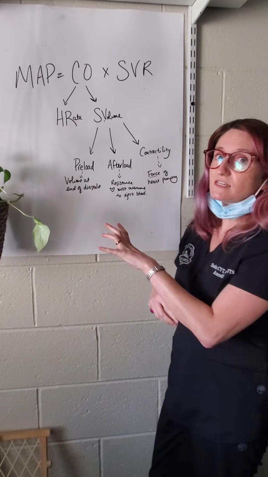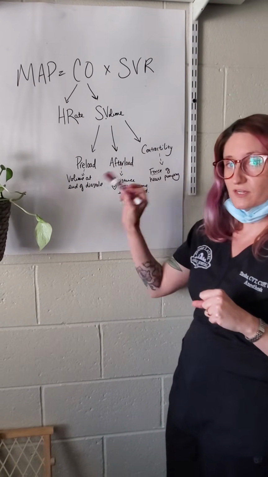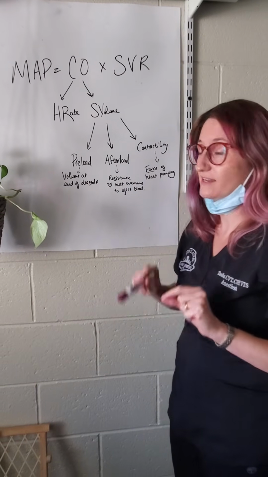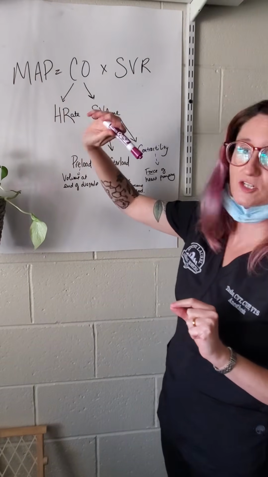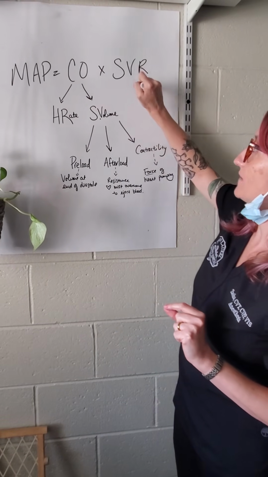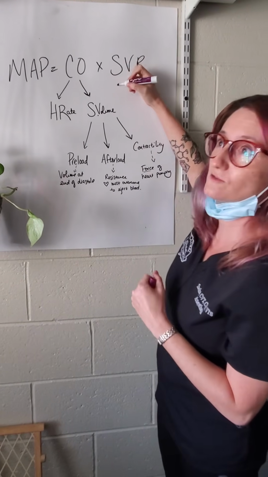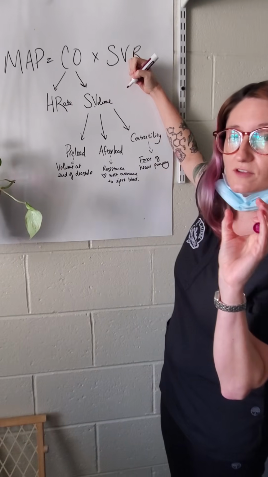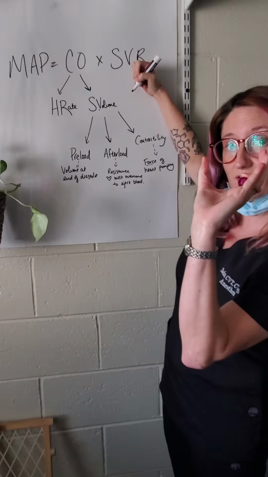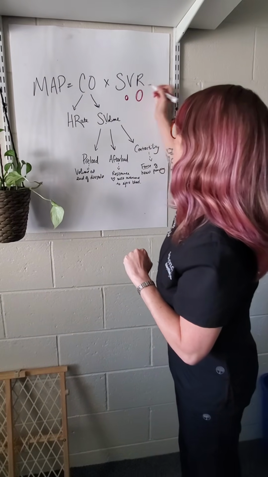I know this looks really intimidating, but it's not. You'll get there. This is probably the most important equation you can keep in the back of your head when you're monitoring a patient under anesthesia. And this means that your mean arterial pressure is equal to your cardiac output times your systemic vascular resistance. So your resistance, think about when we talk about the garden hose, right? Either the garden hose being very small and there's more resistance, or being very large and there's less resistance, right? So more resistance, less resistance.